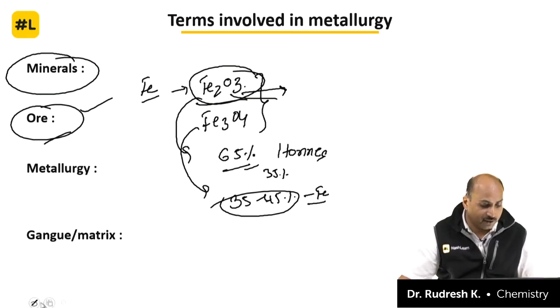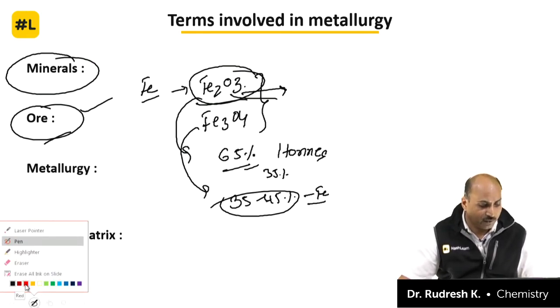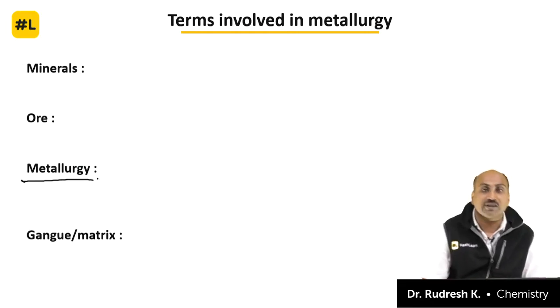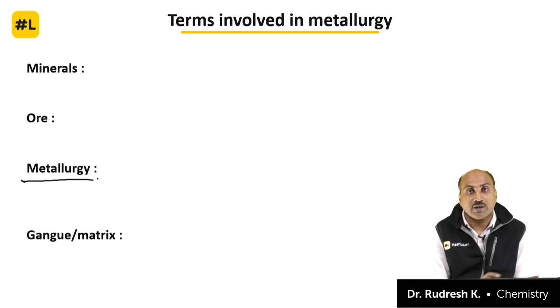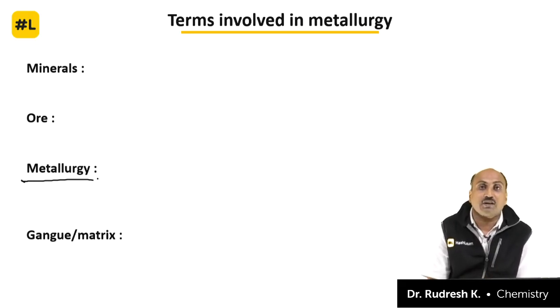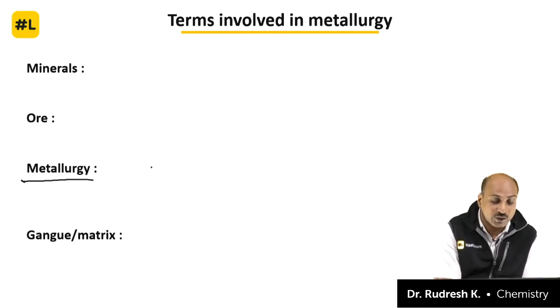So metallurgy is nothing but a branch of science. If I want to talk about this in a little more detail, metallurgy was studied by only two kinds of people in the earlier days. That means I am talking about the 15th and 16th centuries, only two people. That is why they were called jobless people. Who are they? One is the chemist and another is the metallurgist.